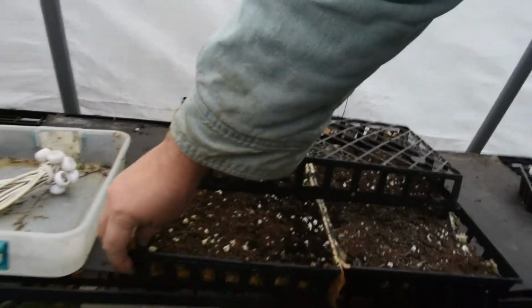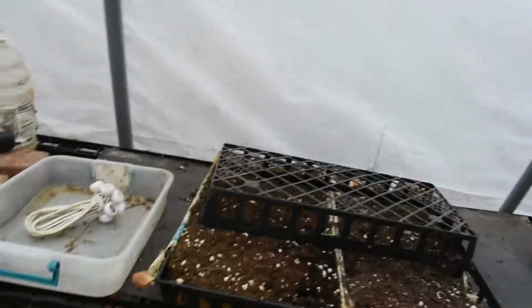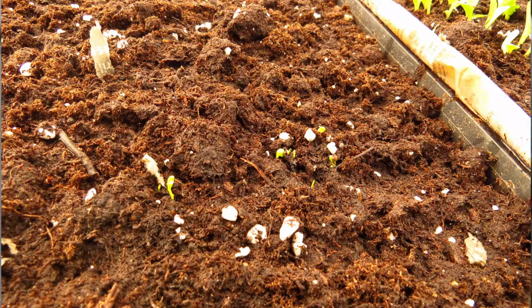We line those flats with newspaper, and then we pour the soil mix inside, and we water in that soil real good, then sprinkle our seeds over the top. In some cases we cover the seeds with soil, in some cases we don't. It depends on the size of the seed. The bigger the seed, the more soil you sprinkle on top.